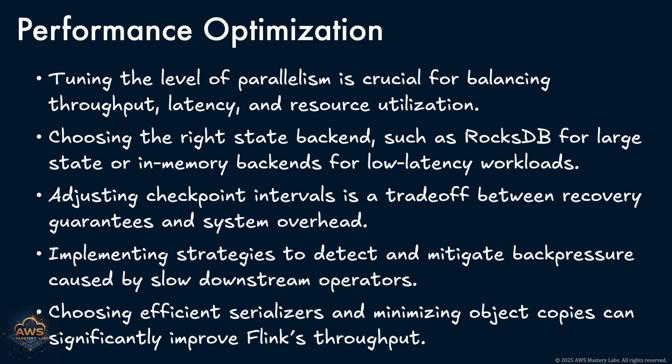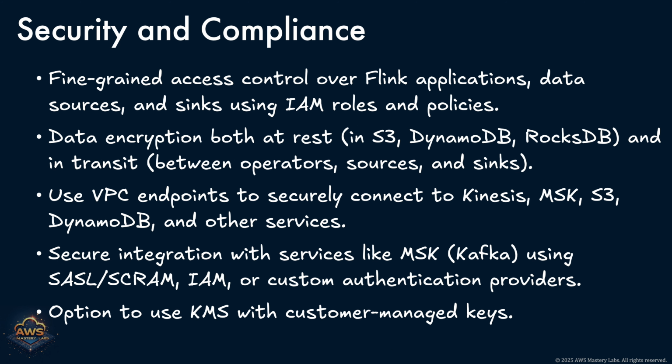Security and compliance are fundamental pillars when working with streaming data. Amazon Managed Service for Apache Flink is built with strong security controls right out of the box. Flink applications running on the managed service integrate tightly with IAM. This allows you to define fine-grained access controls over every part of your system, from who can start and stop applications, to what data sources and sinks they can read from or write to. By assigning IAM roles and crafting precise policies, you can ensure that each component only has the minimum necessary permissions, following the principle of least privilege.